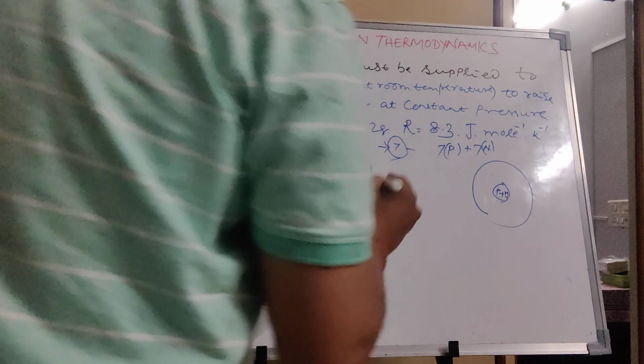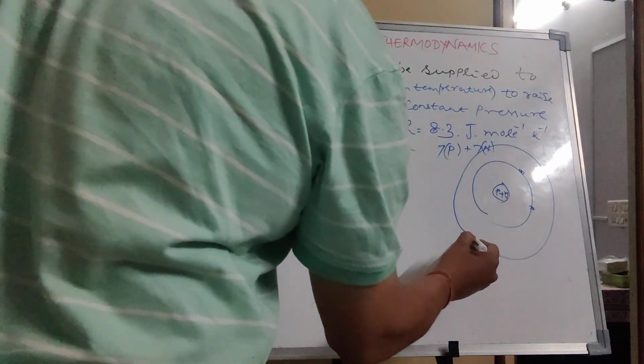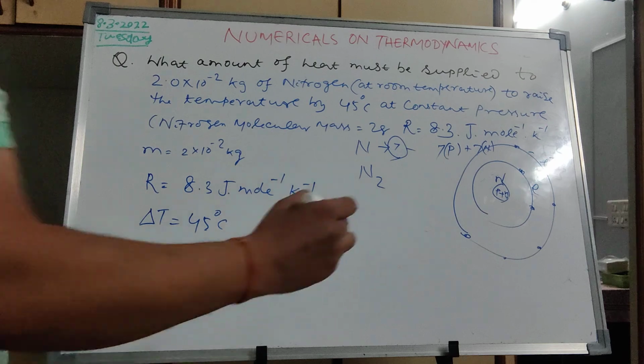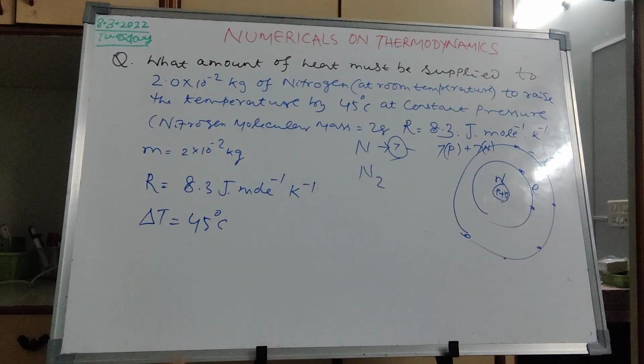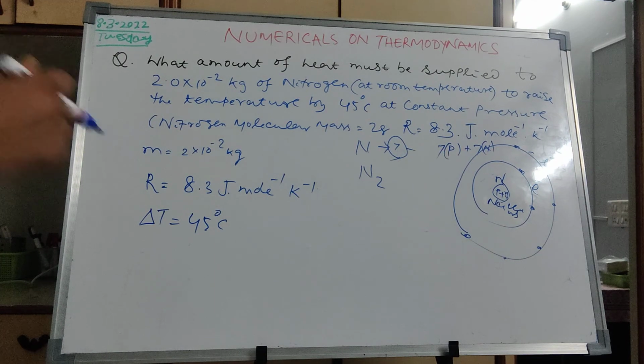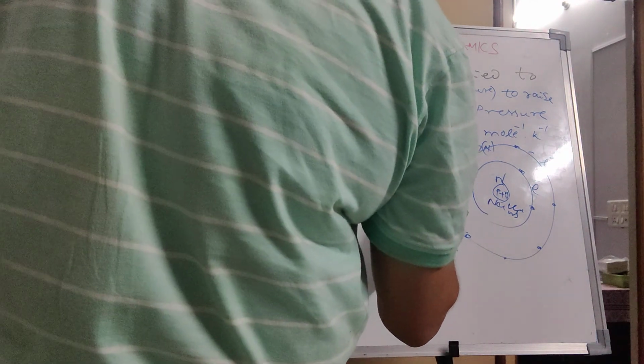Outside the nucleus you have electrons. Like the first shell will have 2 electrons, and then the next shell will have another 5 electrons. Okay, three, four, five. So this is your nucleus. These are electrons, which have negative charge. Inside is proton plus neutron, inside the nucleus. The neutron has neutral charge, no charge. Proton has positive charge, and electron has negative charge.